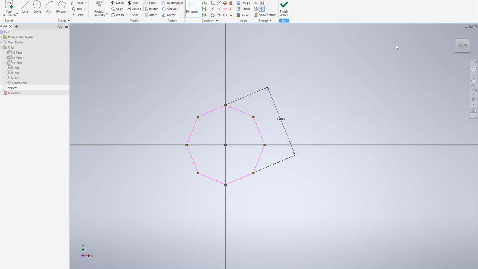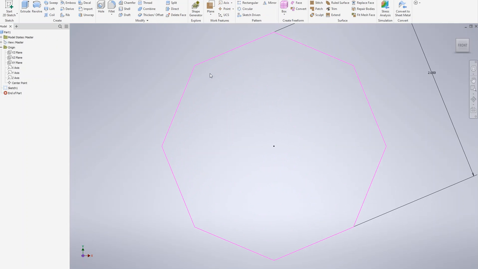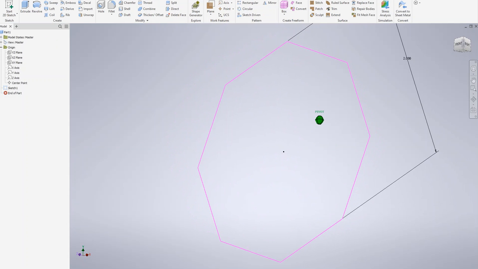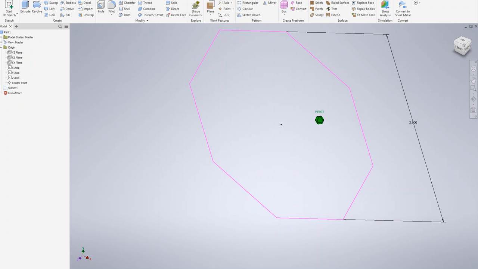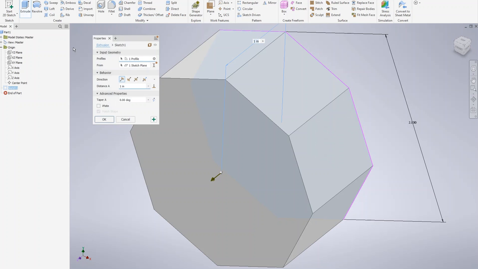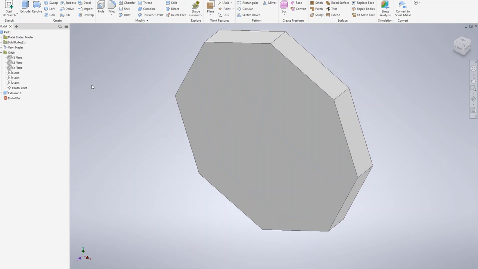We're going to extrude this octagon for 3/4 of an inch. For that I need to finish the sketch. Actually, I want to see the extrusion, so I'm going to move everything a little bit, and select the extrude command. I want to go extrusion up, and the default is 1 inch extrusion. We don't want that. 0.25 is good. Enter.